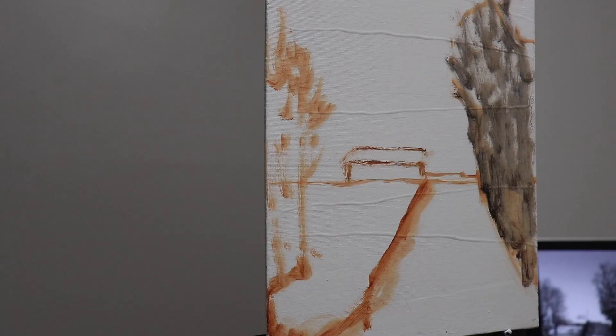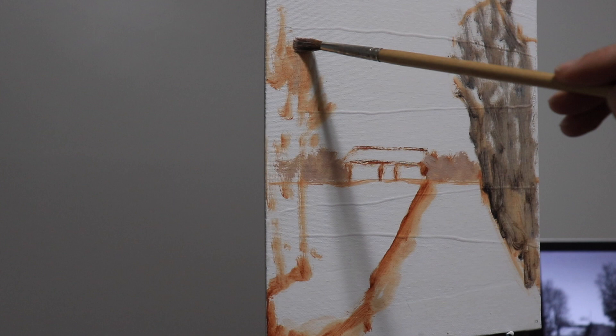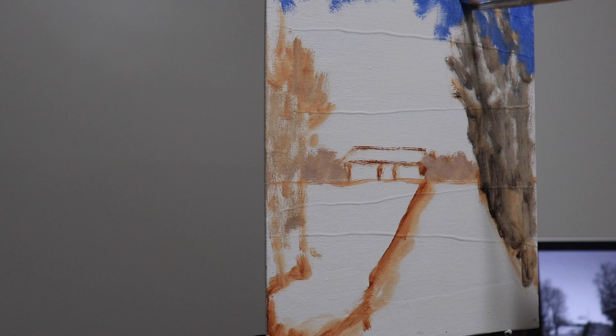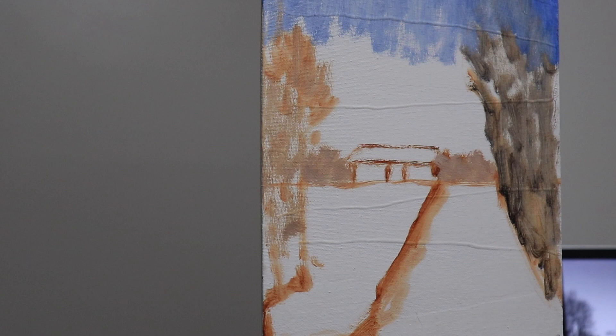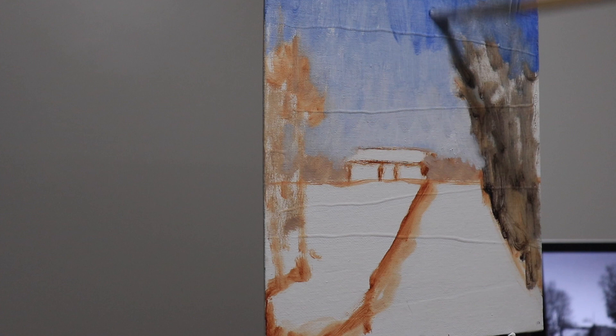The two colors that I picked are ultramarine blue and burnt sienna. The reason why I picked these two colors is because they're complements of each other. Complementary colors are colors that are opposite each other on the color wheel. Ultramarine blue is obviously blue, and burnt sienna is a type of orange. You can get into all kinds of scientific color wheels like the Yermbe wheel, and sometimes it's a struggle to determine what color something is — say a burnt umber: is it brown, is it a yellow, is it an orange? In general, the umbers are kind of an orangey color. You can also do practical experiments yourself by combining two colors that you think might be complements, and if they mix to create a black or a gray, then those are complementary colors.